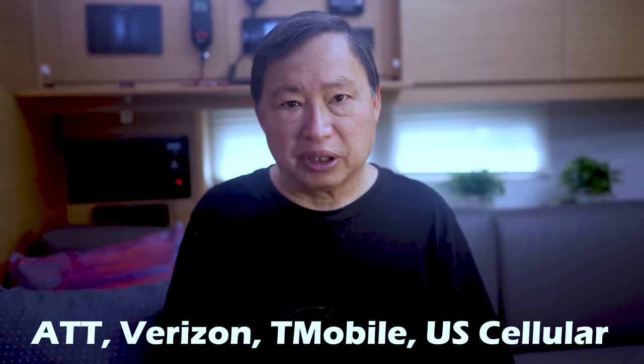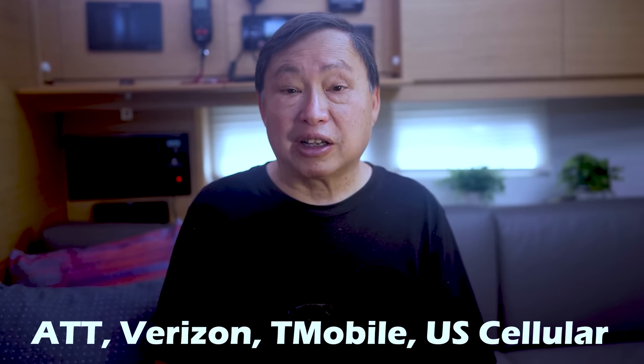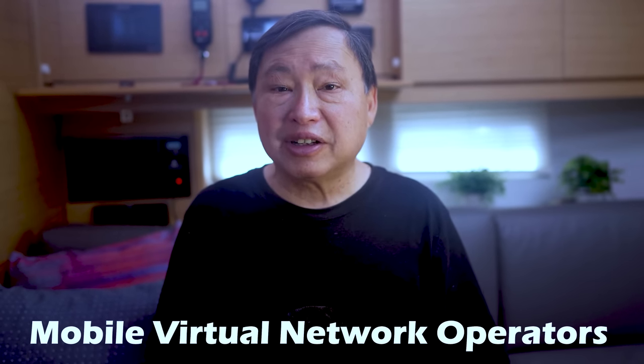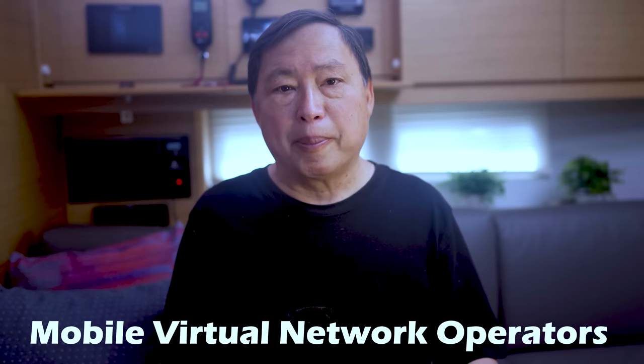Now, depending on the carrier, how the IMEI is used may vary, and we also have to define what a carrier is. In the USA, the only mobile carriers are AT&T, Mobility, Verizon Wireless, T-Mobile, and US Cellular. But we have lots of companies selling phone services that I don't call carriers — these are MVNOs, or Mobile Virtual Network Operators. They resell the services of the main carriers, but the main service is still provided by the actual carrier. You ought to find out what actual carrier lies behind the MVNO because it is important to understand compatibility and compatibility practices.